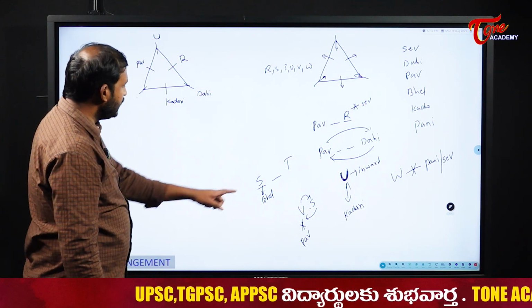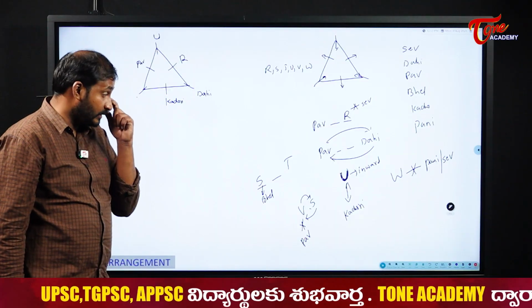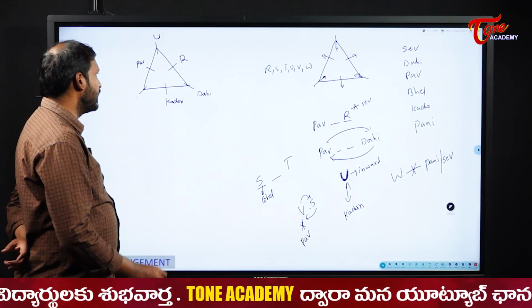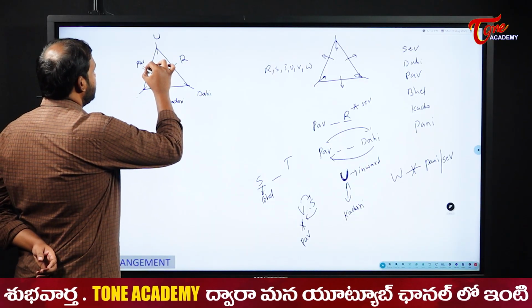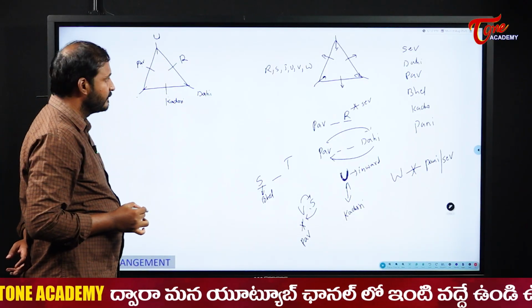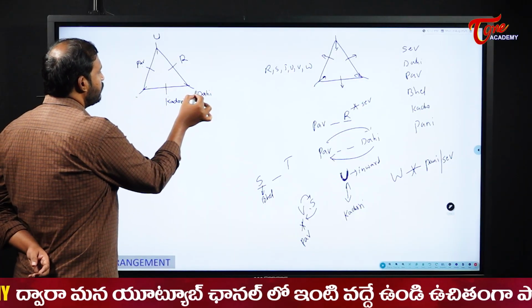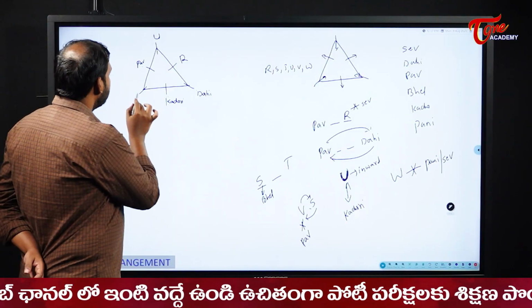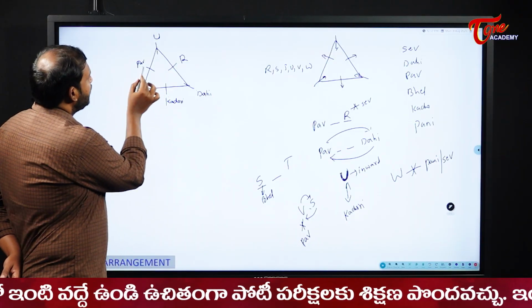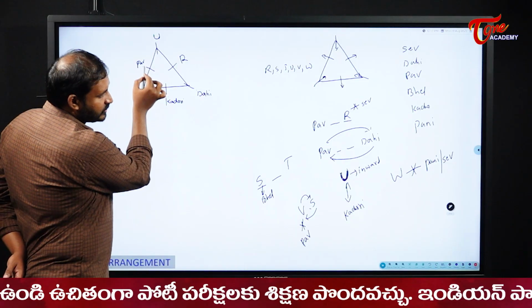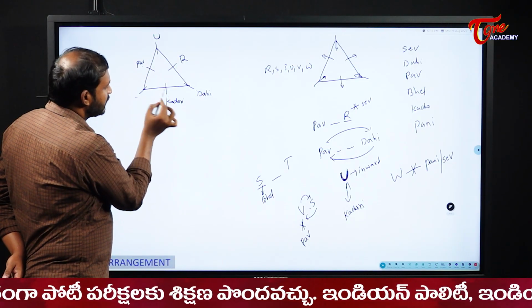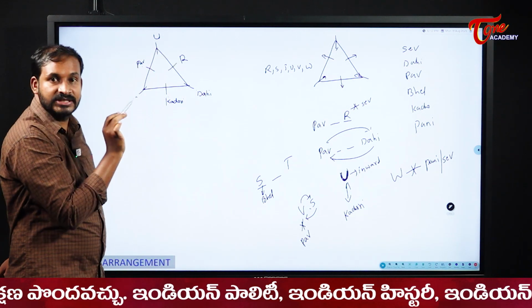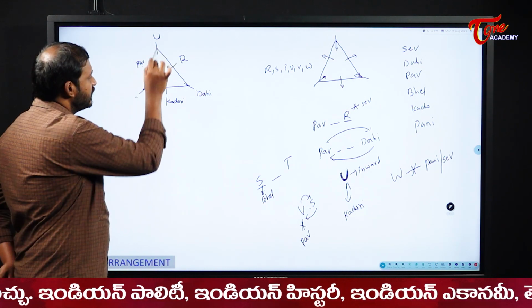Next, T and S. T and S I need to put. T's second left is who? S. T's second left is S. For example, if I take T here, S will come here. There is a chance. I cannot take T here. Why? Because if I take T here, he is facing outward, so second left means S will come here. There is a chance. If I take T here, T is facing inward, second left means U, which is not at all a chance for me. So that is not possible.